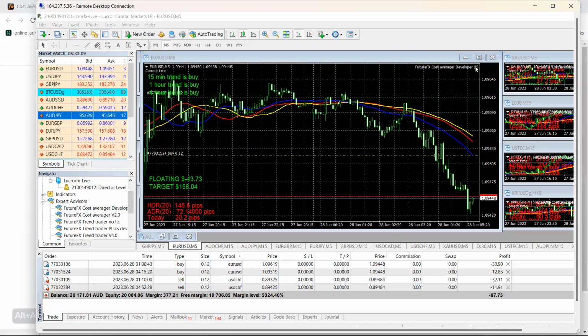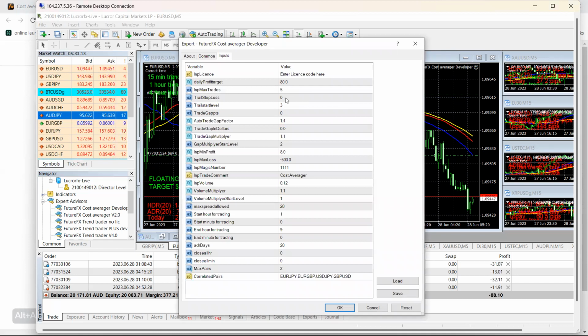And how I would set up the settings for that is, as I said, it would normally be more than this, but in this scenario, we use 50 points. And in this strategy, I wouldn't be using the trailing stop loss on the first 2, possibly 3 trades. But then the 3rd or 4th trades or whatever I might want the trailing stop loss to work on. In this case, it would work on the 4th trade and on the 5th trade, but not on the first 3. So it would only be working on those deeper level trades. So that's how we would set up the settings for that.